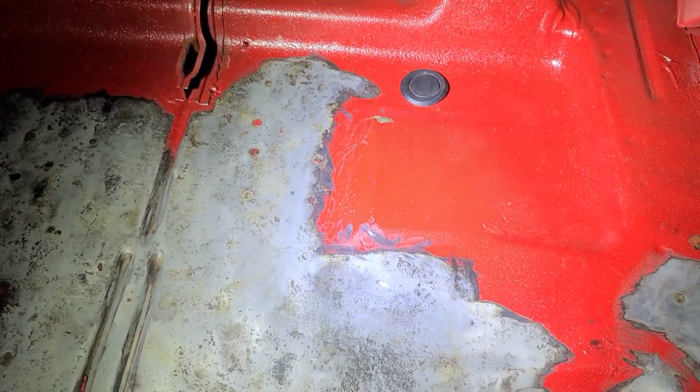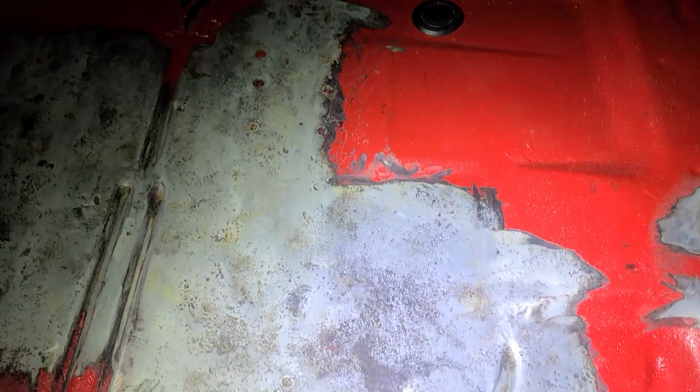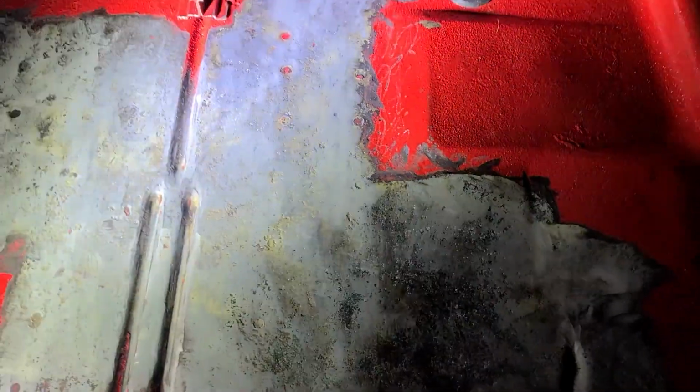Now to apply the first coat of the POR15. It is black, and so I will be painting over this red with some paint that I have. Alrighty, on to the next step.